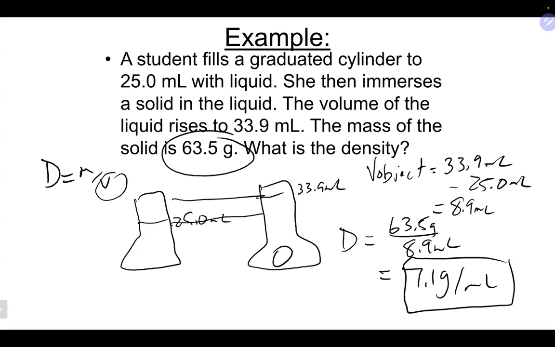Why is it two significant figures? Is two significant figures based off of the subtraction we did first? We would go by decimal places, which takes us to one decimal place. 8.9 is one decimal place, but two significant figures. Two significant figures divided by two significant figures gets us to two significant figures when it's all said and done. Any questions on that one there? Yeah.